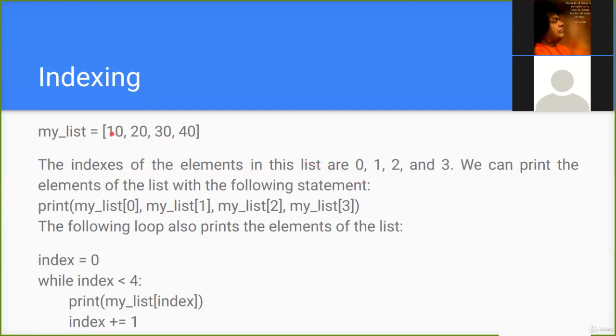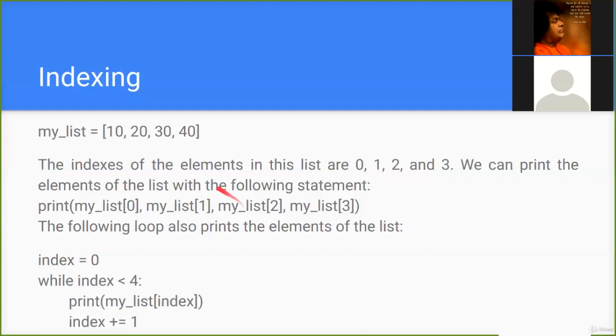So the index 0 of a list, my list, this particular statement over here, would mean the first element of my list. My list of 1 would mean the second element of my list.